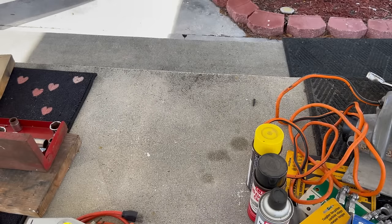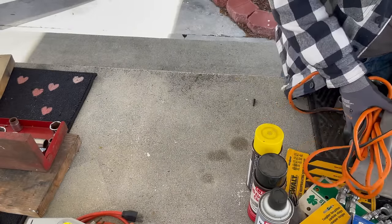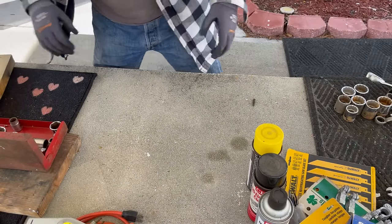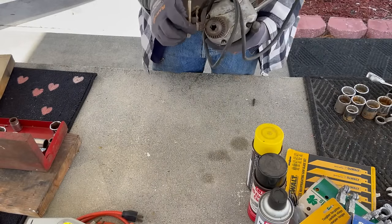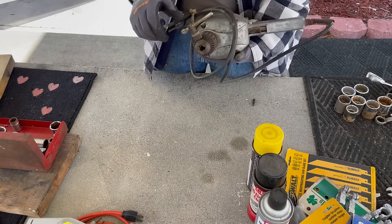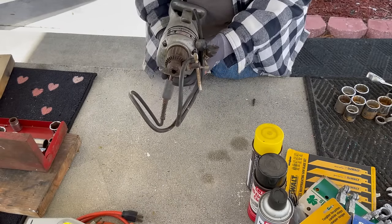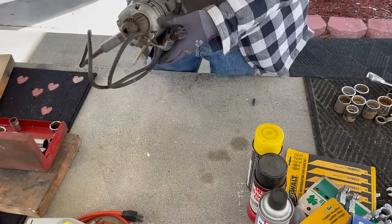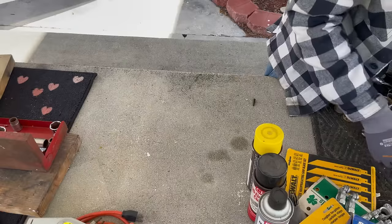All right. The first bin is where most of the sockets and wrenches are. Let me get this stuff out of the way. This will be fun to work on, this guy. Oh, this even has the key. Is that the right key? Looks like it. Wow. This is an old school heavy duty half inch. 450 RPMs. Slow going for a drill. Oh, another. I got another key.